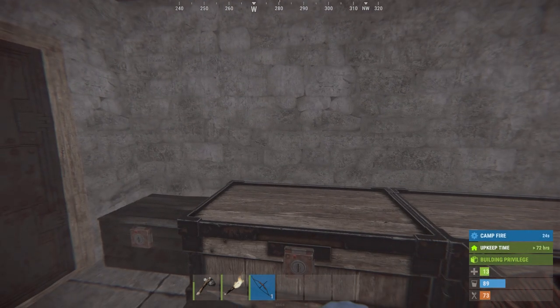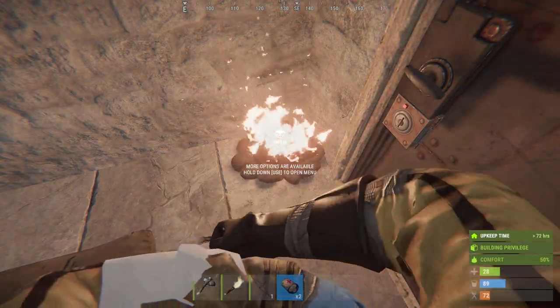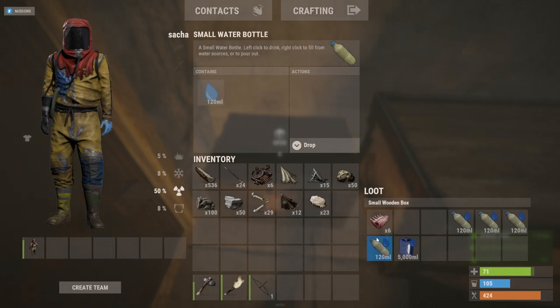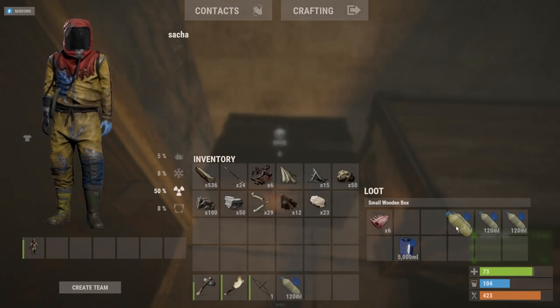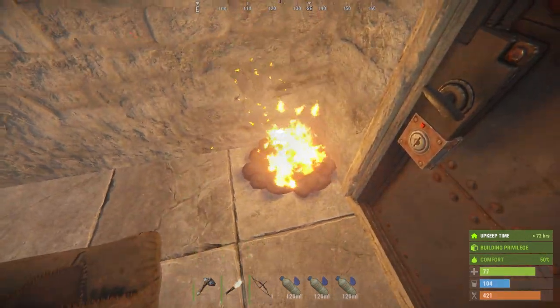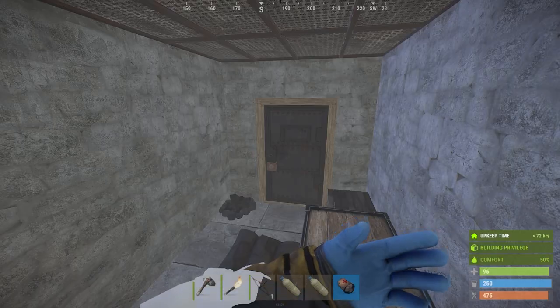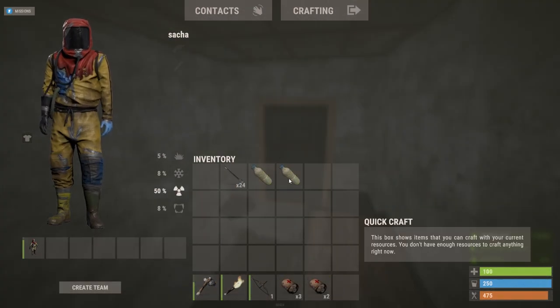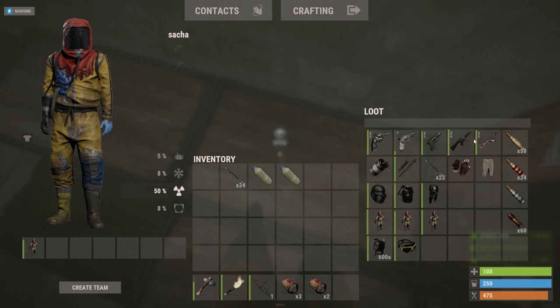What the fuck is that? Someone is raiding hard over there, whoever that is. Right. 100 HP. Let's get rid of these bottles when we get out. 100 HP. I've got a couple guns out. I'm going to take a gun with me just in case as well, I suppose.